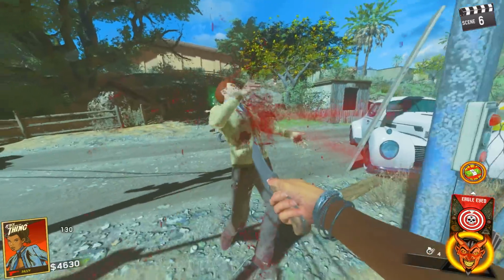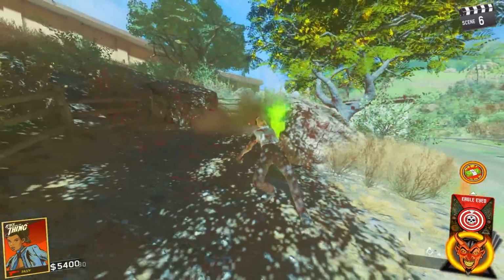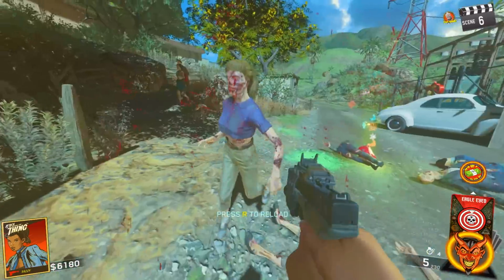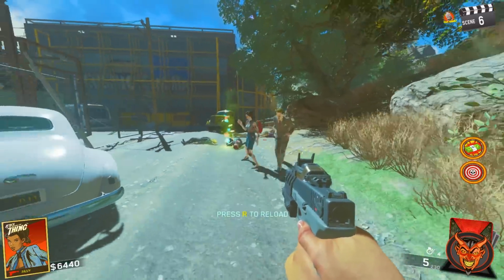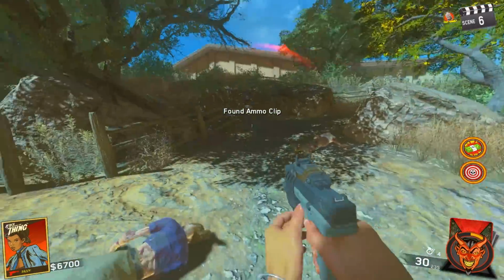Let me get down to the end of this round with this cleaver. Oh, so satisfying. Oh, double points. Let's go to town with this. I need so many points for this. Also, I'm gonna pop my eagle-eyed now, which makes my sniper rifle always do crit hits. Whenever I get this sniper, I'm gonna be OP for a little bit. I'm gonna get so many free points.